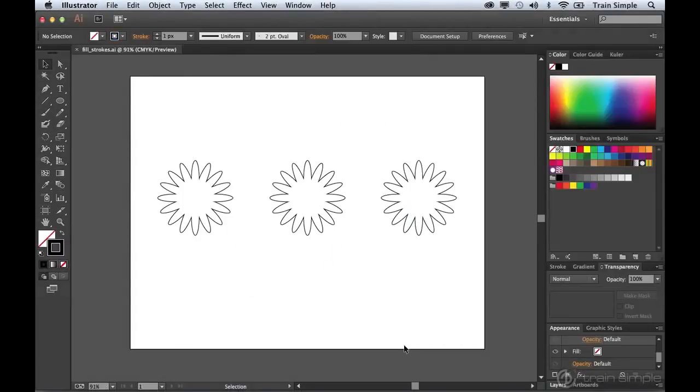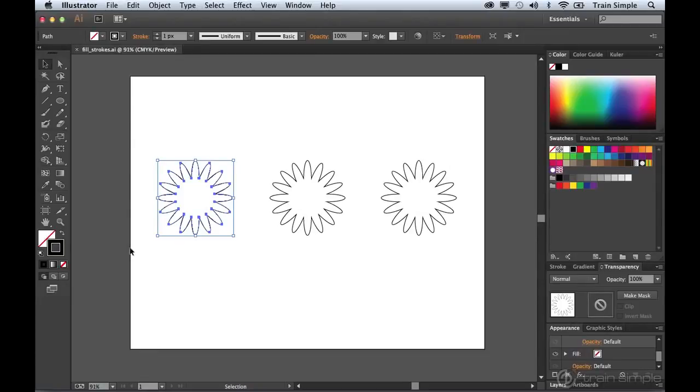In order for us to get comfortable with color, we need to take a look at some components within the interface that give you the ability to apply color to objects within the program. And we have 3 different objects here, all of which have stroke attributes but no fills. So if we select this first flower here on the left-hand side, we immediately get information about this flower in a couple different places within the interface.